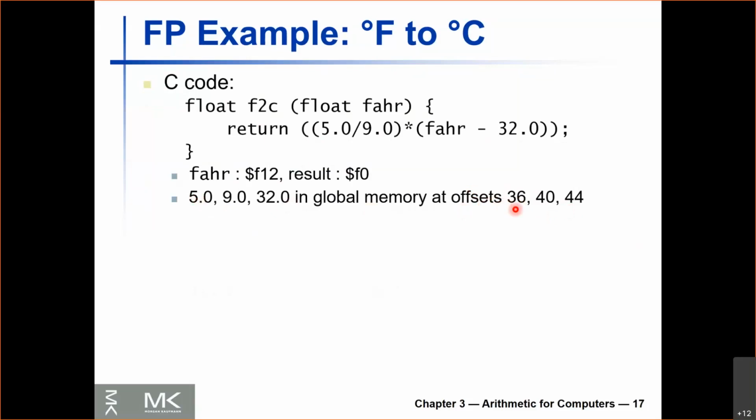All right, let's convert the code now. So what's the first thing that we want to do here? So I want to compute 5.0 over 9.0 times Fahrenheit minus 32.0. So what's the first operation that I need to do?